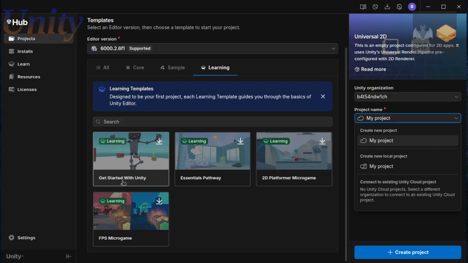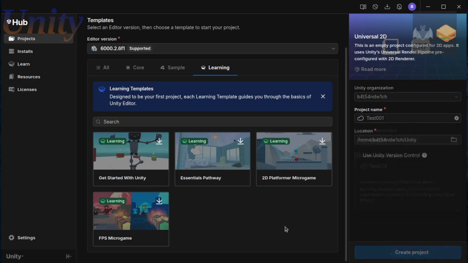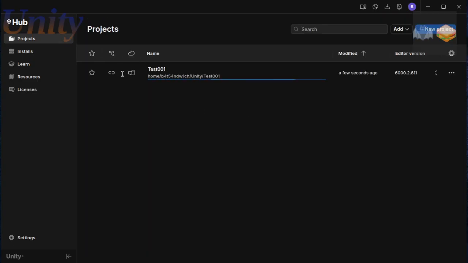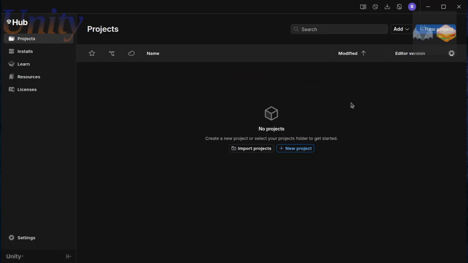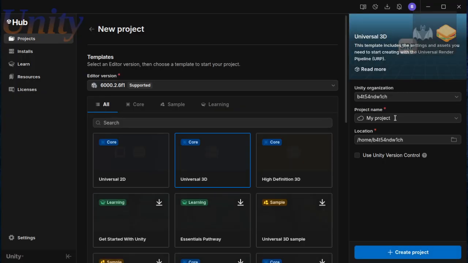Let's see what this thing does. Get started. Oh, do I have to? No, let's don't do that. Let's do test 001. Okay, so we'll make a new local project. If I do this thing, I'll probably have to download more stuff. You have not accepted the terms of the. Oh my gosh. Oh, rats. I did the wrong thing.